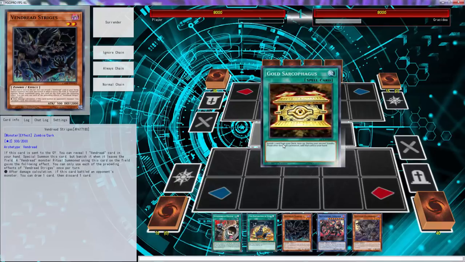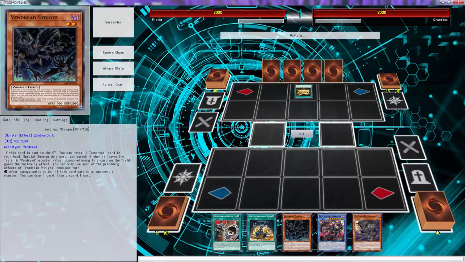Why don't we draw off Vendread? Ooh, solid. Oh, Necroface. That's fine. Oh wait, no, it might be Thunder Dragons. God damn it. Is it Thunder Dragons? Oh my God. I'm going to have to read all these cards again because I damn sure don't know what they do.